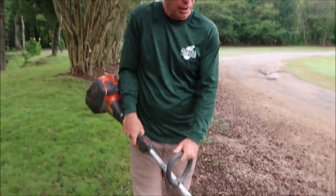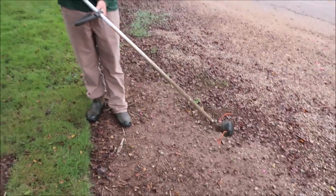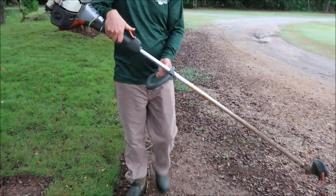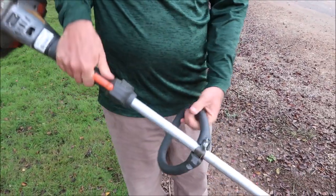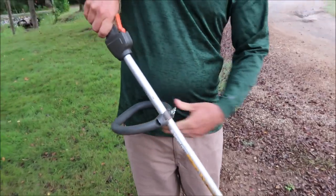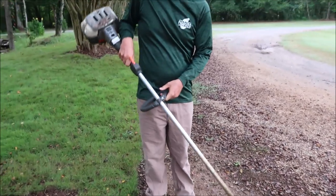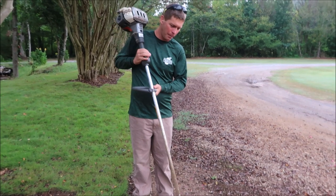Let's get started. I'm going to show you real quick — I've done this in other videos, but you may not have watched those. So this is the trimmer here. If you're just trimming and I flip it upside down just like that, I'm going to use my thumb on the trigger. You can see where I've got my thumb on the trigger, holding it in normal position, and then flip it upside down. I'm just trying to get that line as perpendicular to the ground as possible. That's the technique I use.